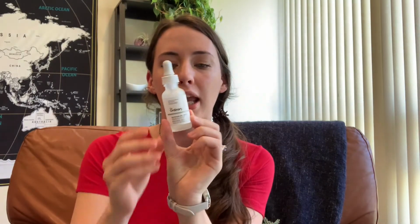So I use a niacinamide from The Ordinary. This was actually recommended by my dermatologist, this specific brand, because it's very inexpensive and ingredient-wise, it's pretty clean. I use this at night sometimes. I'll either use this or this. I don't use them both together because it's just a little bit of overload for my skin. So niacinamide, like it a lot. Gonna repurchase forever. The Ordinary, great brand.